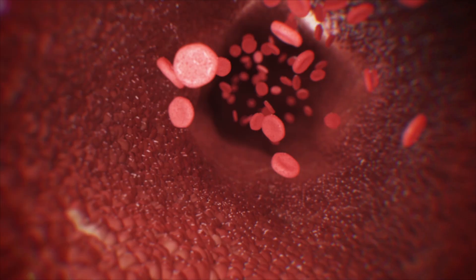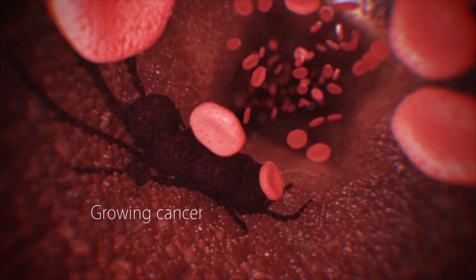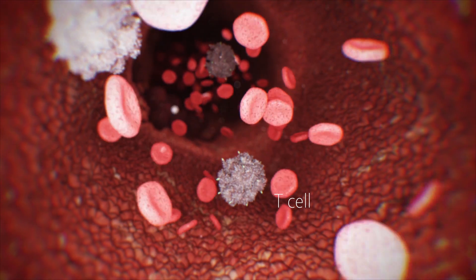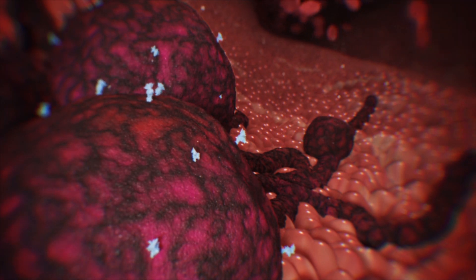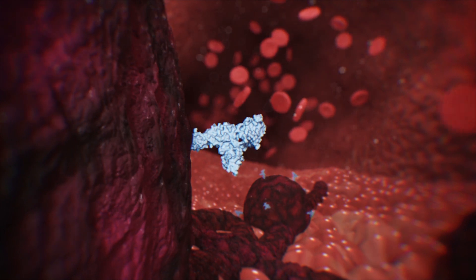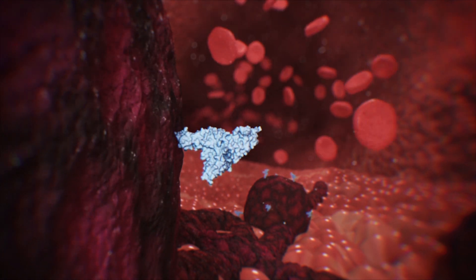How does it work? When a cancer is established in the body, there is a battle between the growing cancer and the immune system trying to control and eliminate its presence and growth. The immune system initially sees mutations associated with a cancer as a foreign body and mounts an immune response to remove mutated cells. However, cancer cells have developed defenses that allow the growing cancer to hide and avoid attack by the immune system. One such defense is to upregulate a certain receptor called PD-L1, and many cancers with a high level of PD-L1, such as lung cancer, are particularly aggressive.